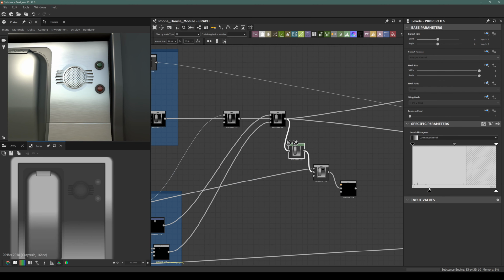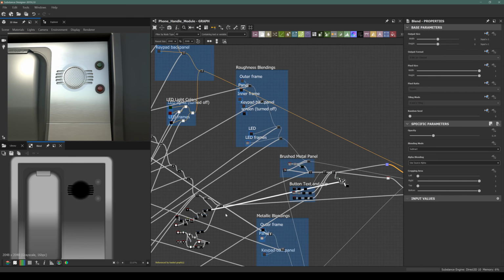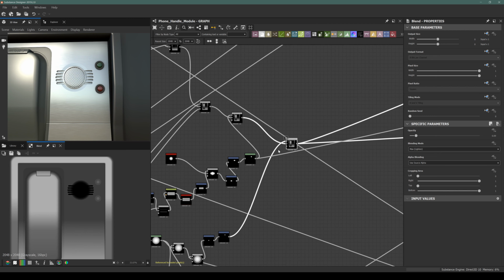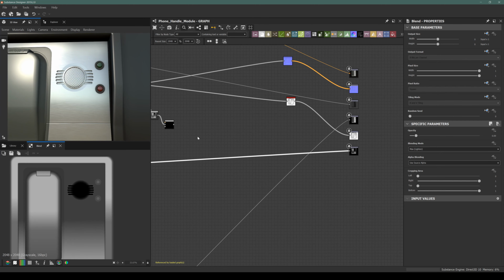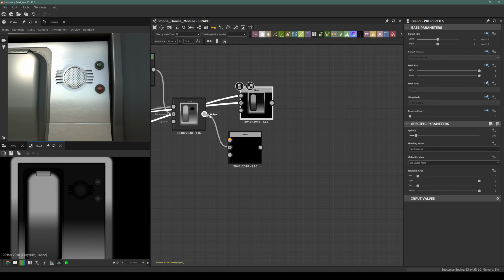So I will increase the black part on the levels node and make the subtraction again with a deeper result. And also I need to make this blending there too. I will copy and paste that blend node.